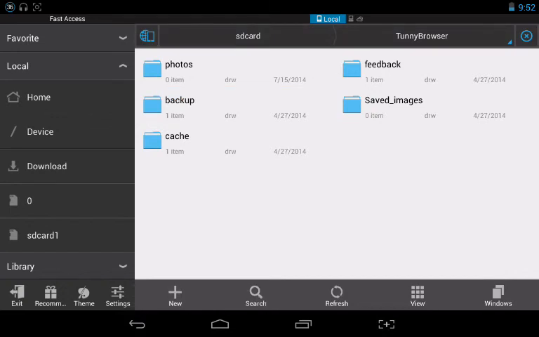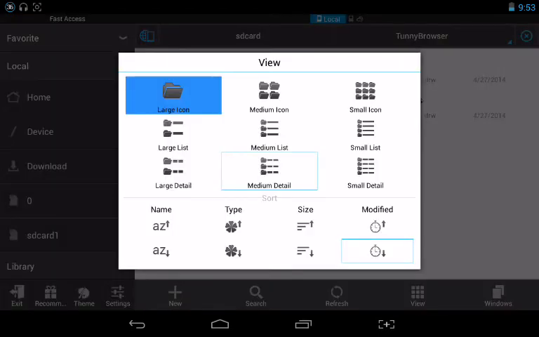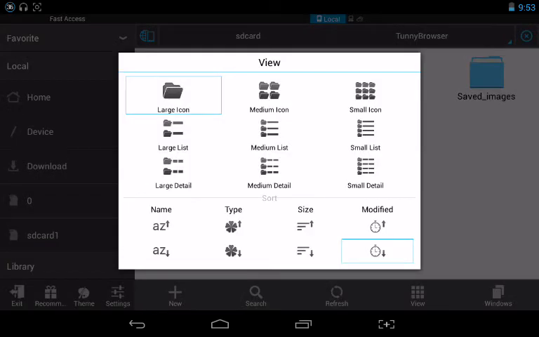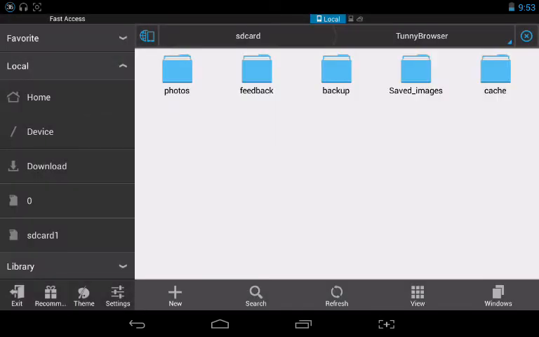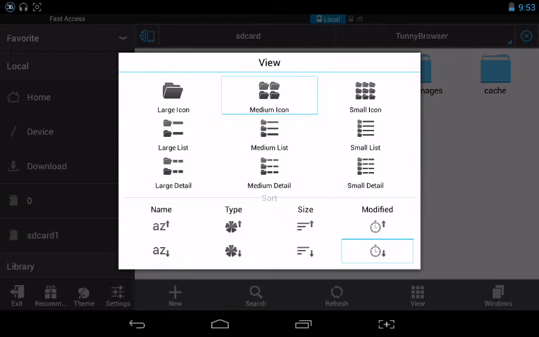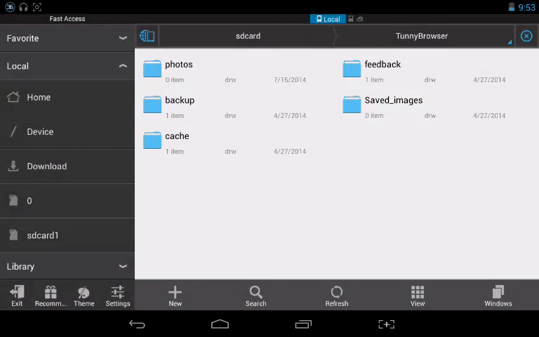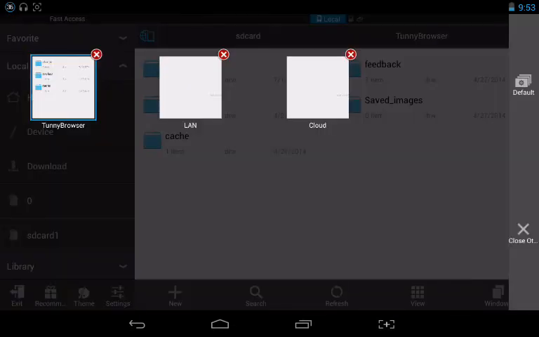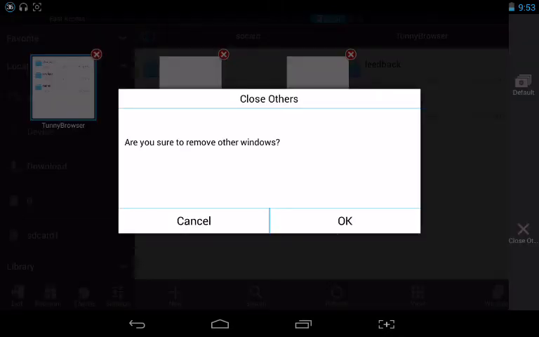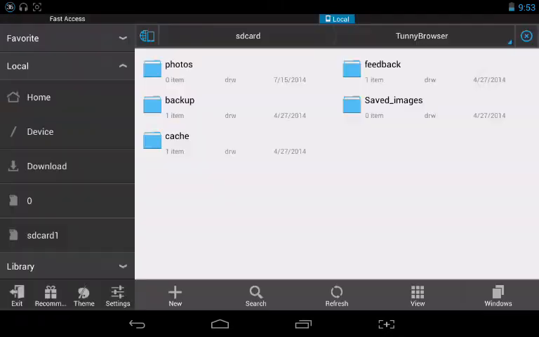Then if you notice at the very bottom, there's actually more options. You can create a new file or folder. You could do searches. You could refresh if you were to actually download something new. You could also adjust the view, so you could change the way it looks, based upon your preferences. You could also change the type of sorting that you'd like to do. So standard normal stuff that you would see in a file explorer here. And you could also look at all the windows that you have open at the same time in the file explorer. So we're going to close that out, and we're going to go back to the default view right here.